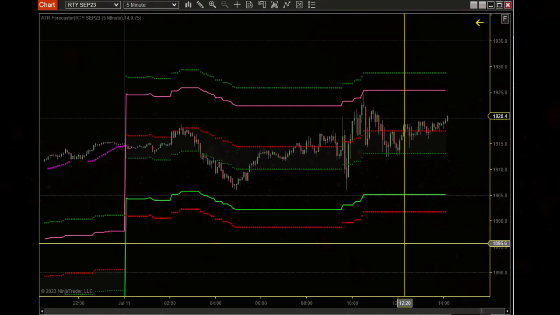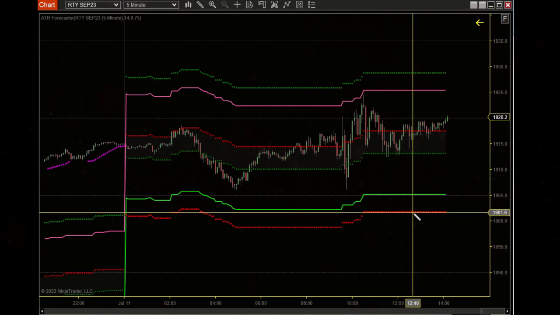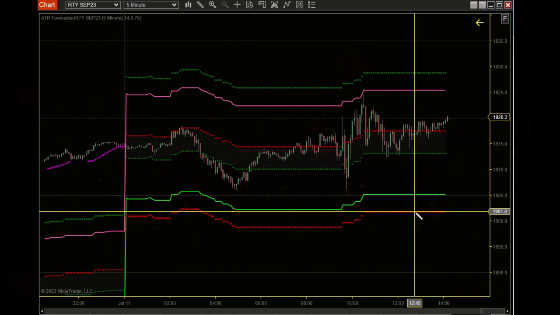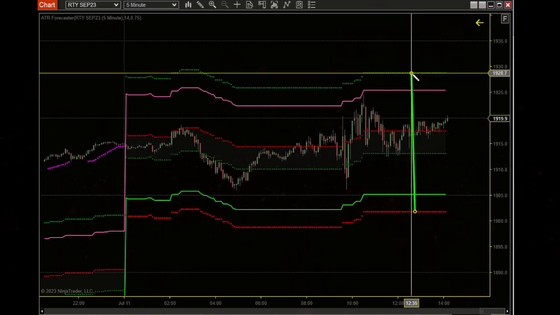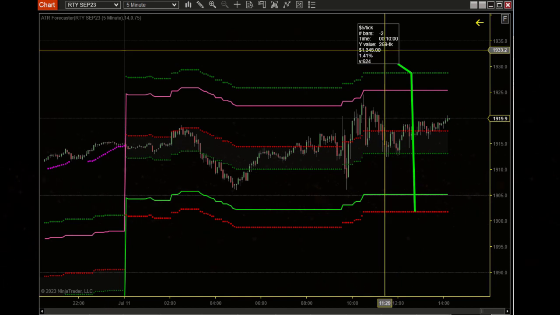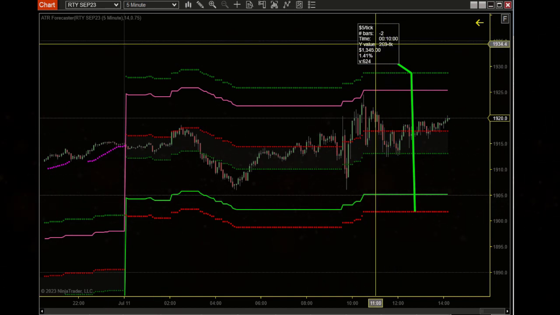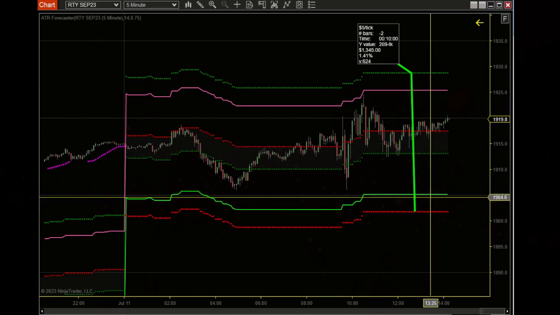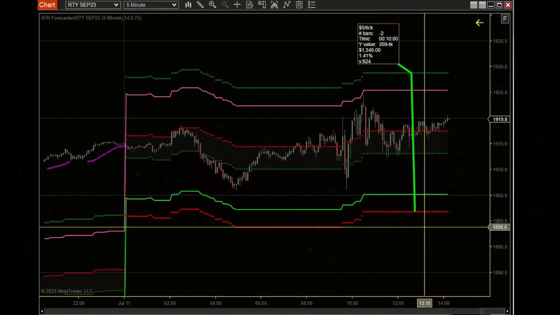Let's take a look. The ATR right now, I'm going to draw a ruler here. The actual ATR, from this green to the red, is roughly 269 ticks in the Russell. And that's a daily ATR, right? So every day the Russell on average is moving 269 ticks, let's say. So that is imposed between these two levels. If you were to run the ATR on a daily chart, it would show 269. And we're now plotting that value on a 5-minute chart.